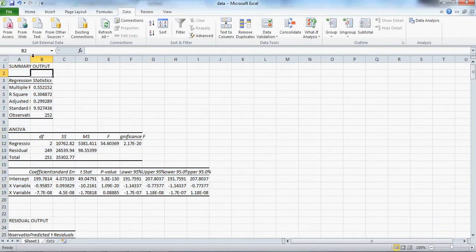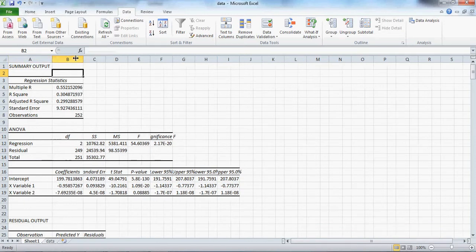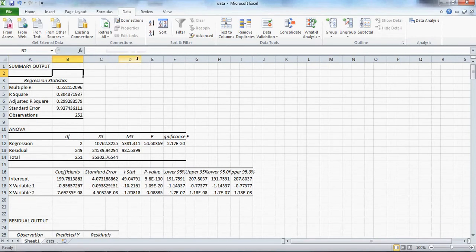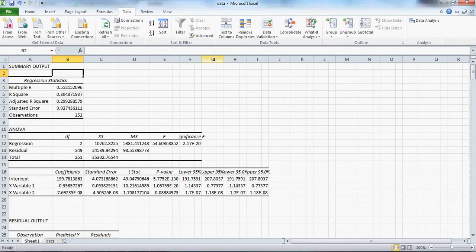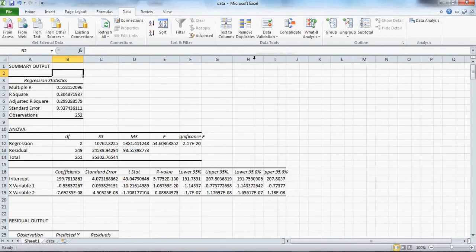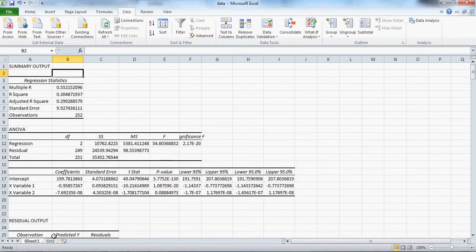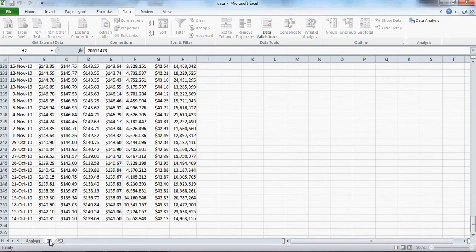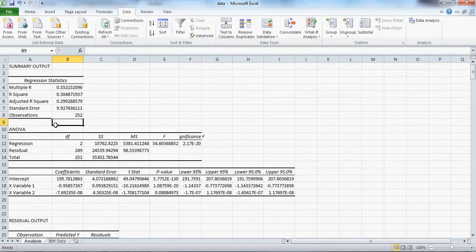Now, one of the other steps I like to do is clean up the columns by double-clicking on the little lines. This will help us see all the information, and then we're going to format a few more of the tables. One of the other things I like to do is name the tabs, so that we have an easy to follow amount of information.